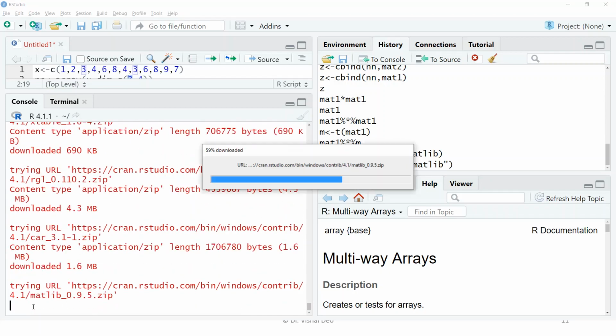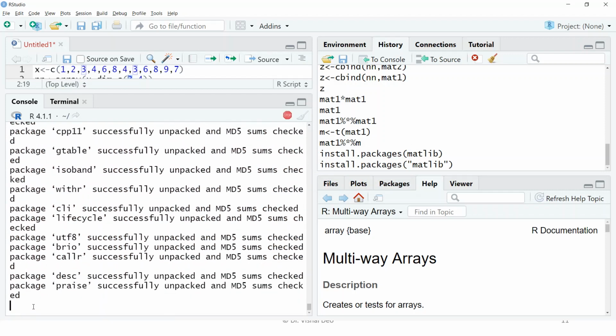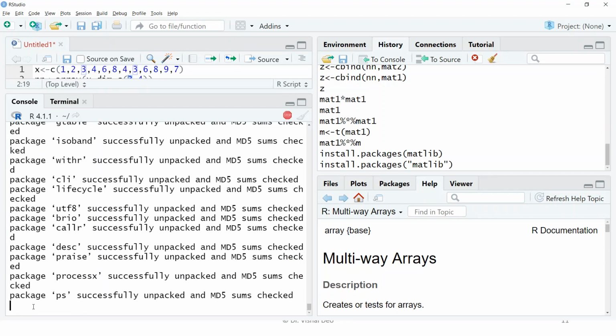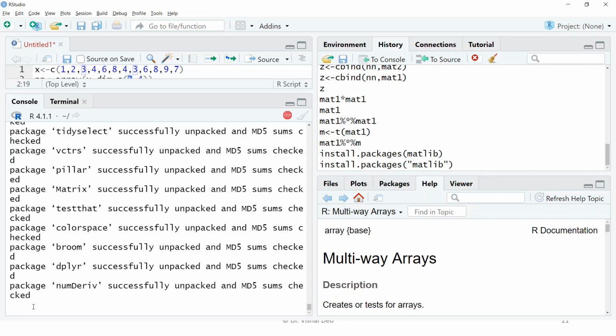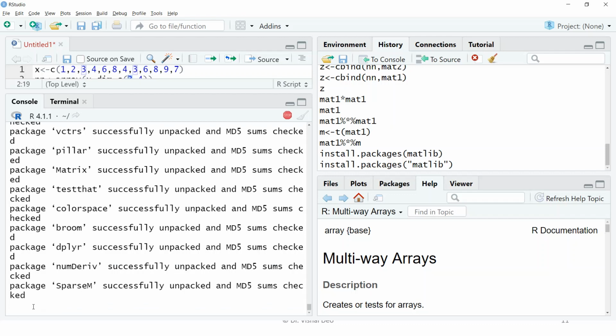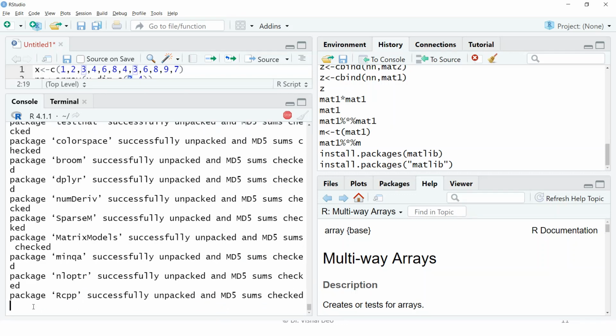See, all the packages which are pre-installed in R, the base packages, are already there in the library, and whenever you run R, you can use all the inbuilt functions directly which are present in those packages. However, if we are downloading an additional package like matlib, which is being installed right now, then after it is installed, for any session of R we have to add it to the library. Then only will we be able to use the functions defined in that package.